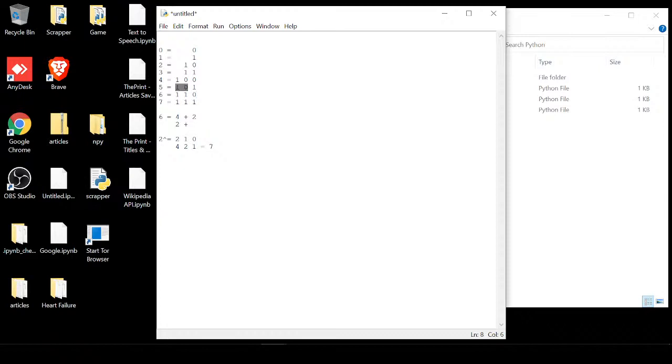Similarly, if I'm talking about 101, what does 101 mean? It means I'm having 1 at the 2 to the power 0 place, so this place is going to be counted. 2 to the power 0 will be counted, it means it is 1.